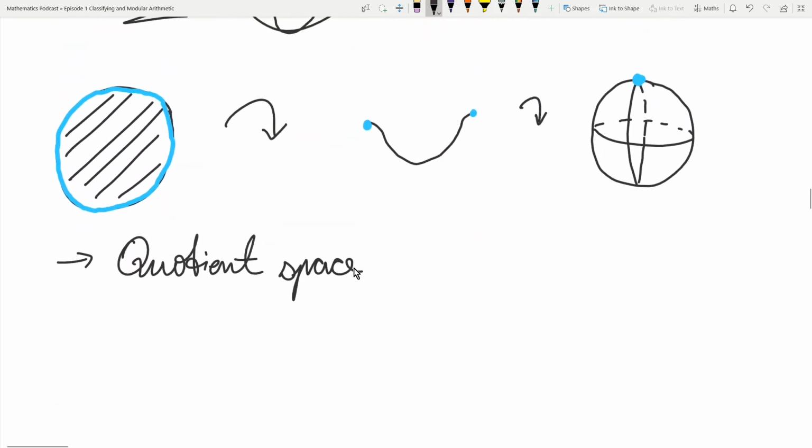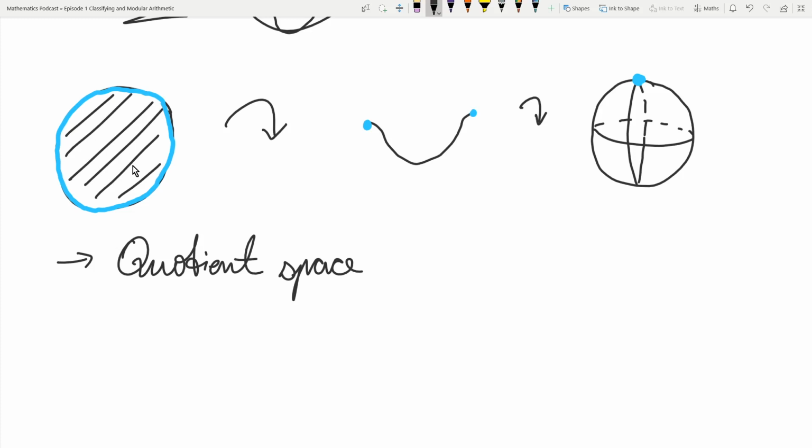So this is what we've done. We've taken the quotient space, but it looks kind of particular, right? And what I mean by particular is this was a circle, this was a disk, and this is a sphere. They are kind of the same thing, right? So this is kind of a sphere, but it's basically a ring. Now this is kind of a sphere too. It has the ring and stuff inside.